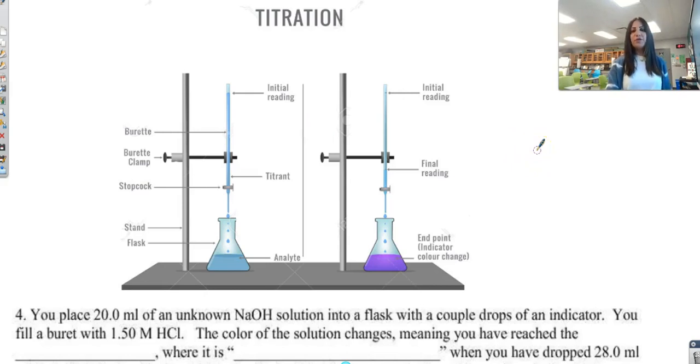What I'm going to do is start, and you don't have to start at the top, which does say 0, because that means you've dropped 0 milliliters. You could start at 20, as long as you know how much of the base you dropped. So I always ask, how much base did you drop? Once you know that, that's the volume you're going to use as your VB.